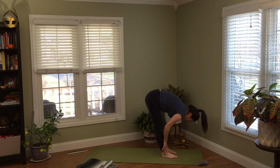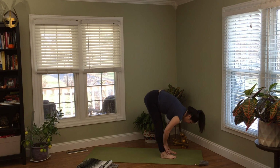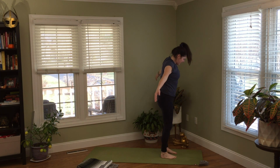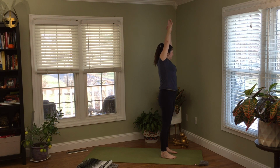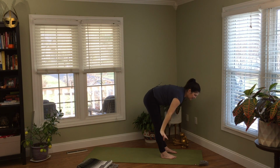As you inhale, come to a halfway lift, sliding hands up the shins, pause, then exhale, forward fold. Now let's start to move through that one breath, one movement. Inhale, rise up, pressing the palms. Blow it out as you lean left. Inhale, center. Exhale, lean right. Inhale, center. Exhale, swan dive.